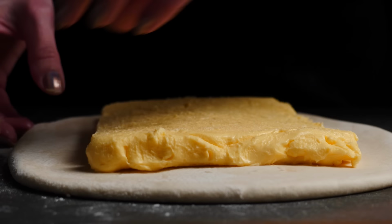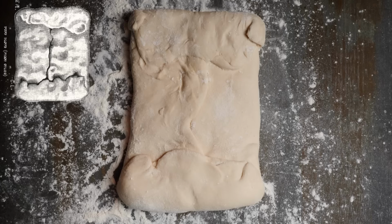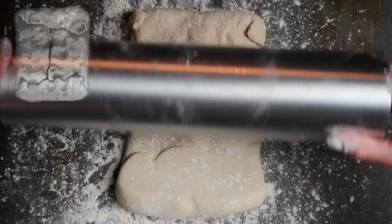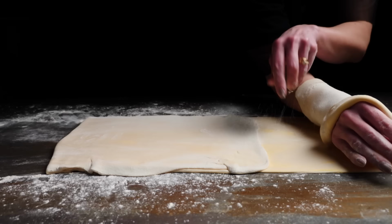It says to fold over the sides of the paste so as to enclose the butter and form a square. This book actually has beautiful woodblock print illustrations which make the instructions for puff pastry easy to understand. Then it says to roll out the paste to a 3-foot length, fold over 1/3 of the length, flatten it slightly with a rolling pin, and then fold over the other third.